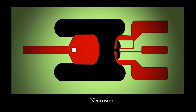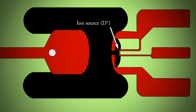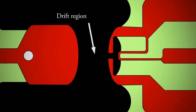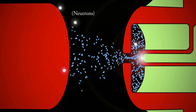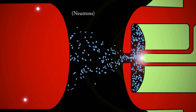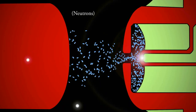The way this works is the same as every typical neutron generator: we have an ion source of deuterium, a drift region where we accelerate the deuterium ions, and then a target that is fully loaded with deuterium as well. The accelerated deuterium ion impacts the deuterium target, and there's what we call a deuterium-deuterium reaction — a DD reaction — that produces two-and-a-half MeV neutrons. Those neutrons are the ones used for all the applications we're talking about.